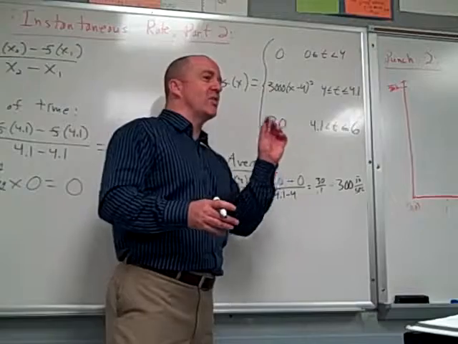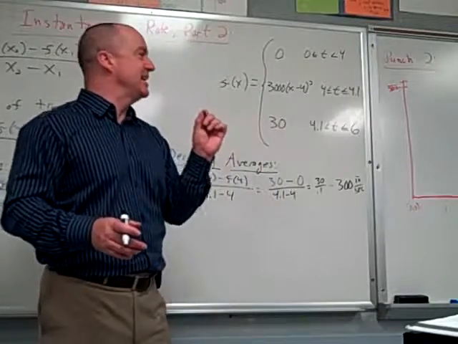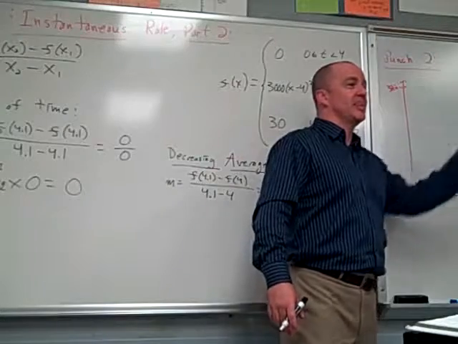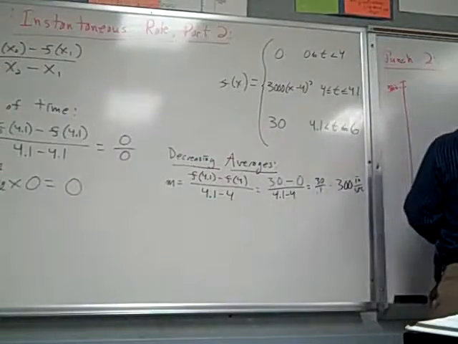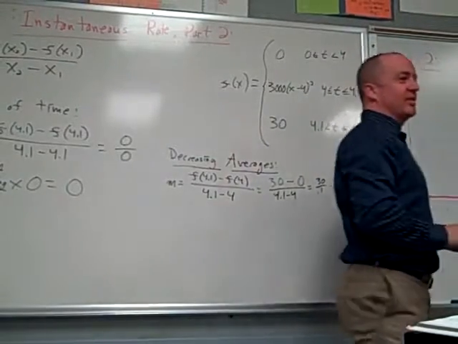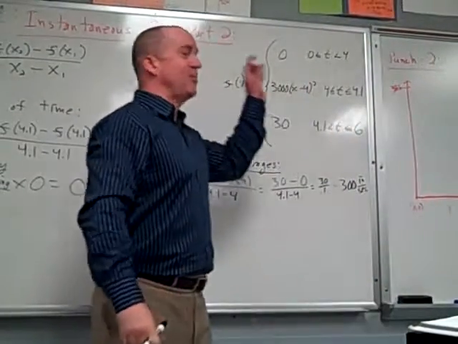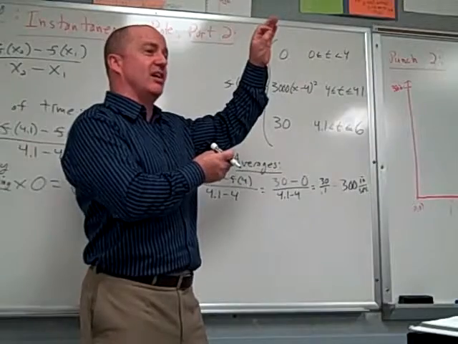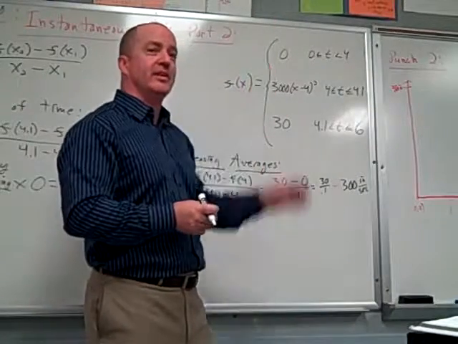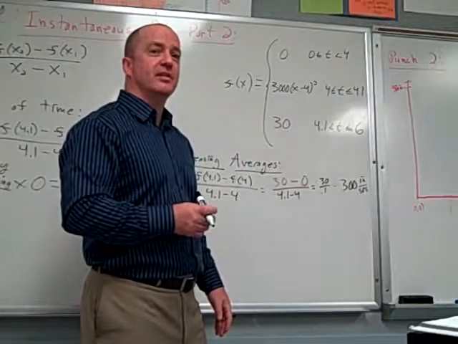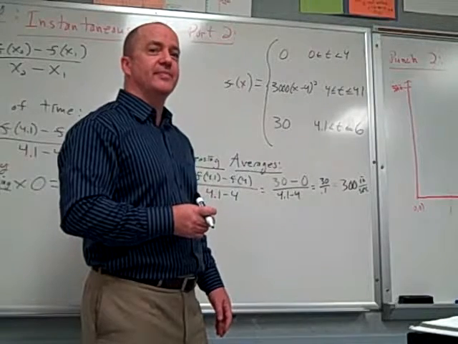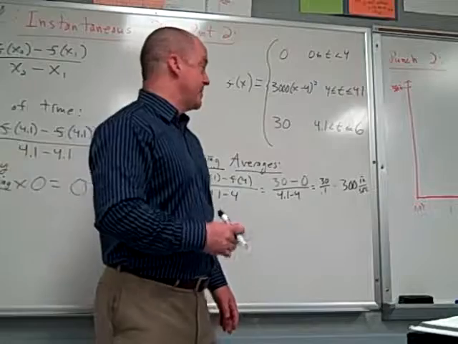Well, all I want to know is that one instant. See, Adina's not real interested in what I was doing from 0 to 4, or 4.1 to 6. You want to know when it spiked up to 4.1. Boom. I want to know exactly how fast my fist was going there. And that's going to be the slope of a tangent line that touches. These average speeds are the slope of secant lines, lines that go from point to point. So 4.1 and 30 inches. Or 300 inches per second.